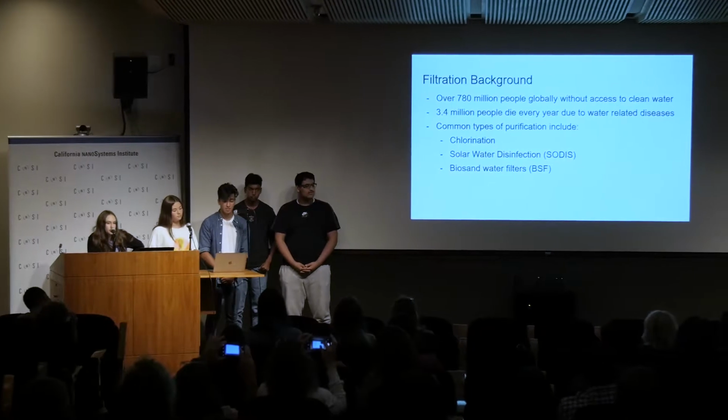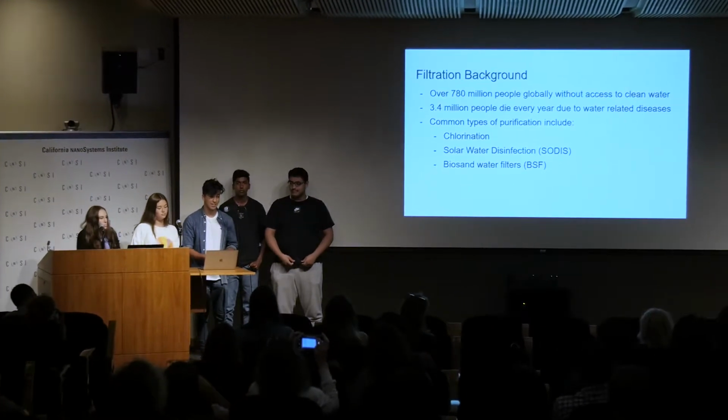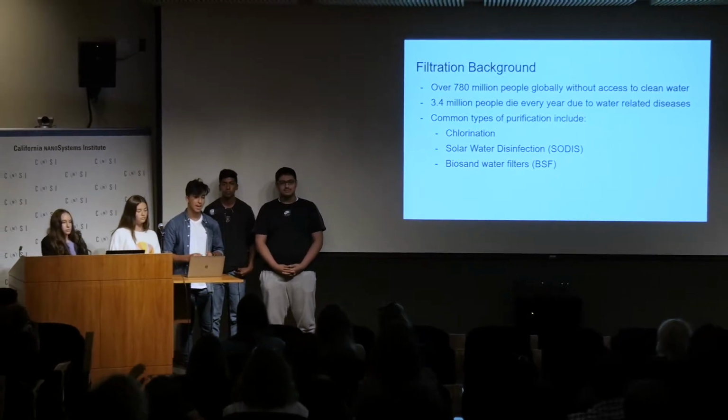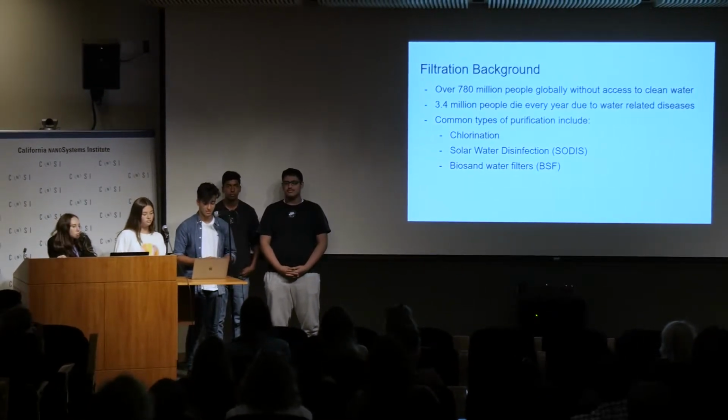And I'm Majid. And we'll be discussing filtration of different solute impurities using graphene oxide. So just a quick background about the current state of filtration. Over 780 million people globally go without access to clean water. And because of this, 3.4 million people die every year due to water-related diseases.